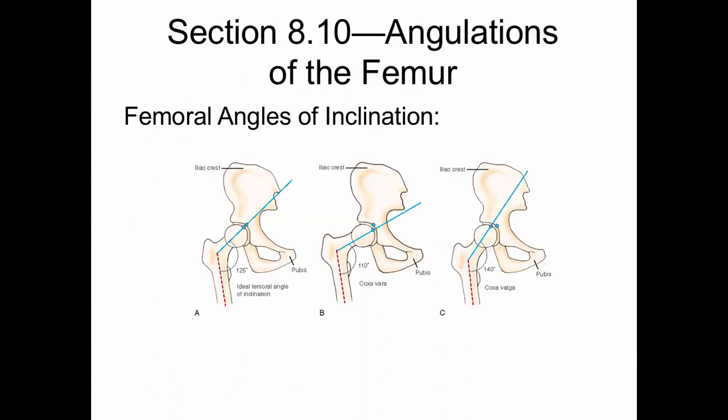The head and neck and shaft that compose the femur do not lie in a straight line. Two femoral angulations exist between them. They are measured by the angle of inclination and the angle of torsion. The angle of inclination is the angulation of the femoral head and neck relative to the shaft within the frontal plane. While a normal adult angulation approximates 125 degrees, at birth the angle approximates 150 degrees. This angle is reduced with the stress of weight bearing that decreases the femur's angle of inclination as a child ages.